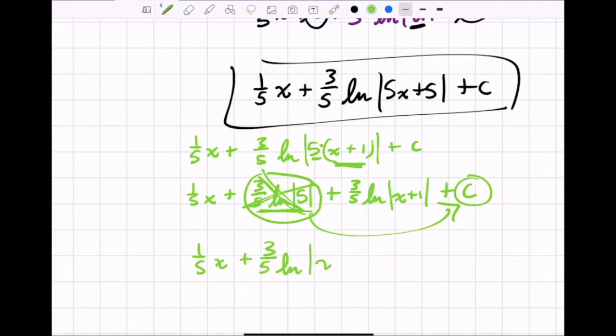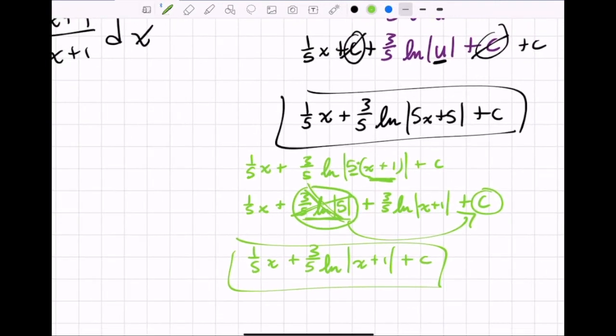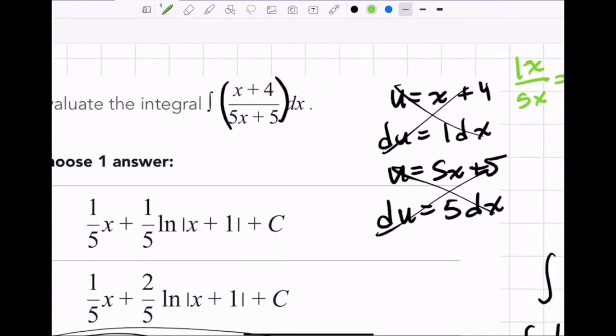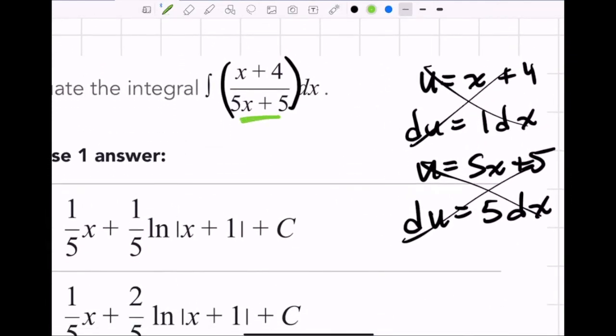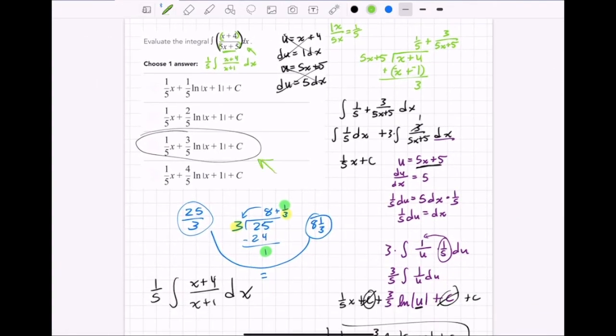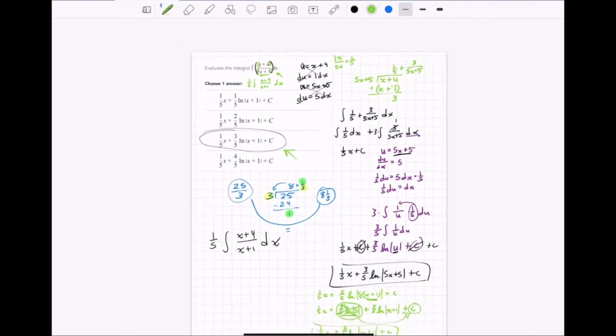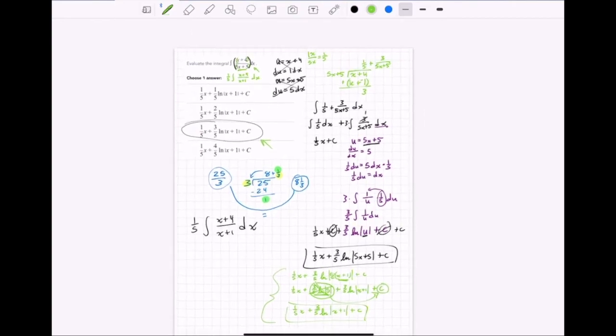Now, you might be wondering, well, I don't like what you just did there, Mr. Patey. How can I make sure that doesn't happen? Well, you can go back to the very beginning and look at the integrand and see if you can factor anything out of it. So look at the numerator. Nope. Look at the denominator. Yep. And so factoring out a 1/5, you would have x plus 4 over x plus 1 dx. And so this is actually the same exact problem as that. And now if you go through everything we just did, you'll end up getting the same thing as one of the answer choices, and you don't have to use the properties of logarithms like I did down below.